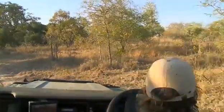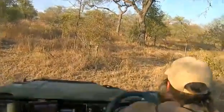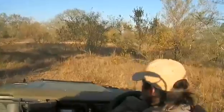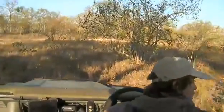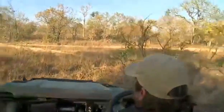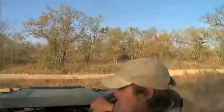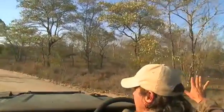And they are heading towards our boundary. Sorry, I'm just trying to get a gap through here. So that is normal lion behavior. They will leave cubs for up to a week, but it's normally 2 to 3 days. So don't worry, Thelma, that is normal lion behavior to leave the cubs by themselves. I just want to get up ahead. This is our southern boundary coming up, so there's a very strong possibility they're going to cross. And she is keeping the cubs to the south of us here.